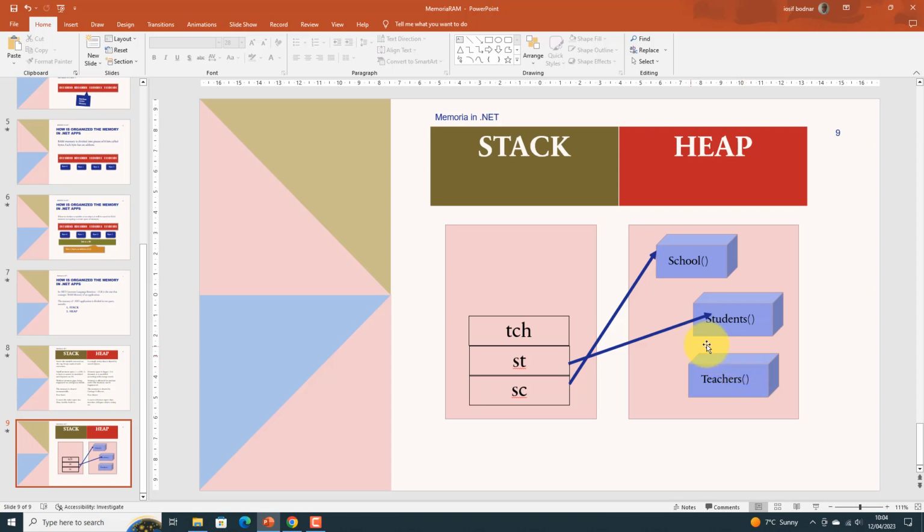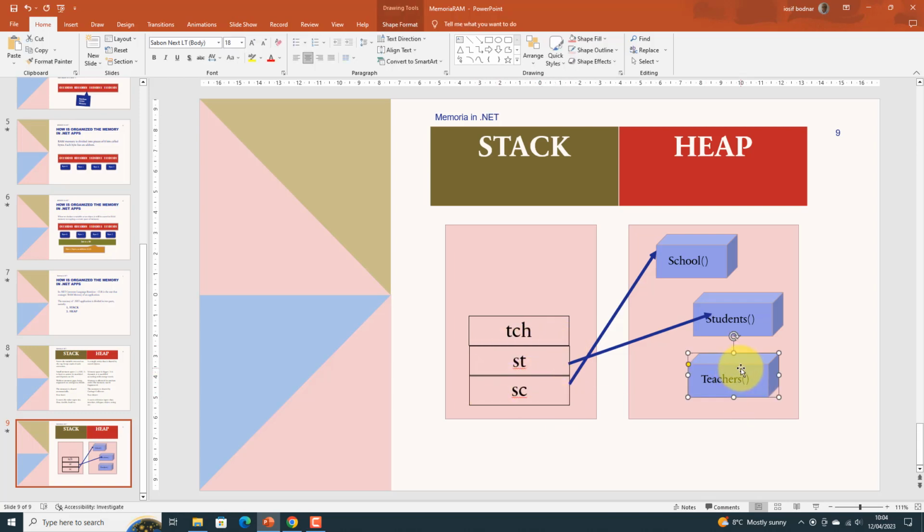And as you can see here in heap memory, we have gaps between these objects. But here in stack we don't have gaps, because the stack stores the variables like boxes which are stacked above one another.